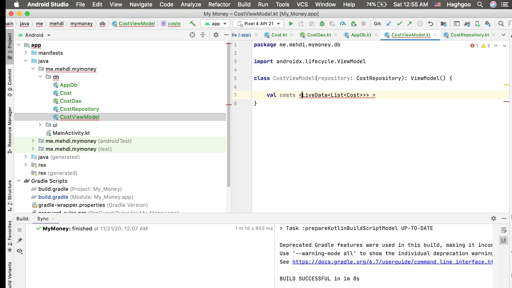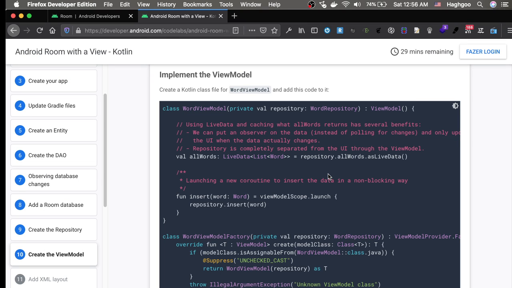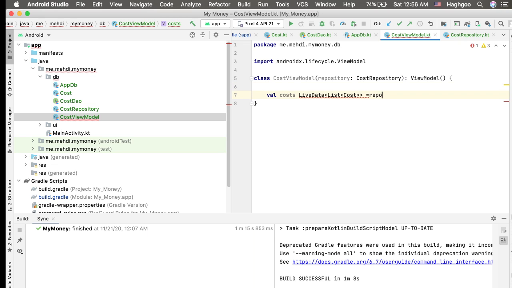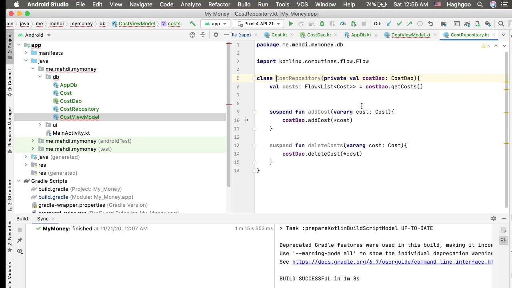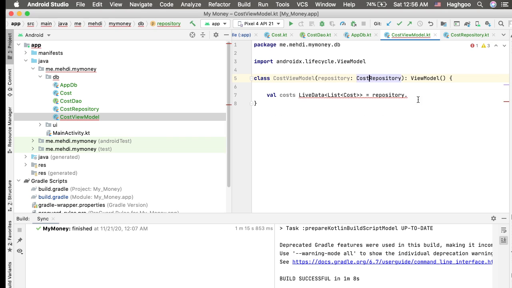What is that? LiveData list Cost. Repository costs. Yeah, the type.